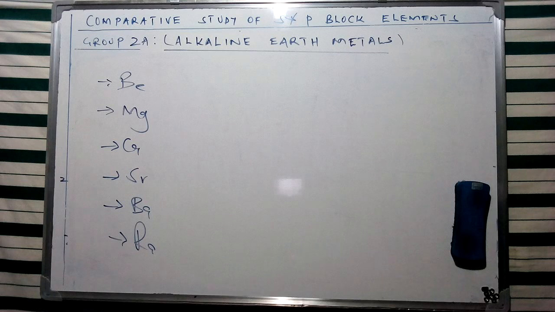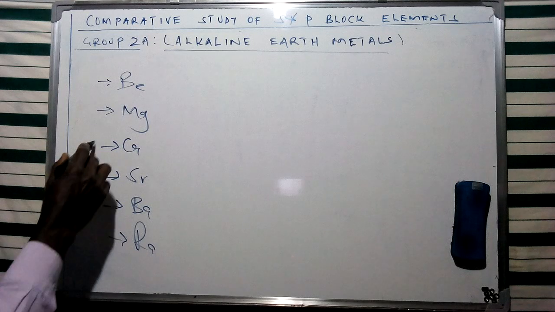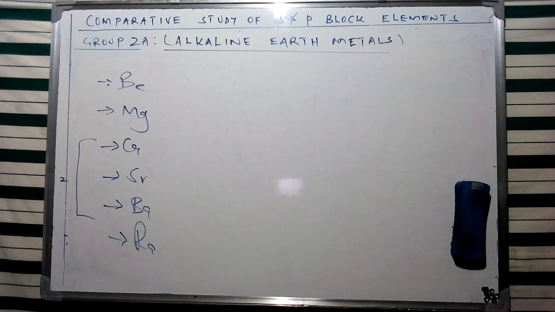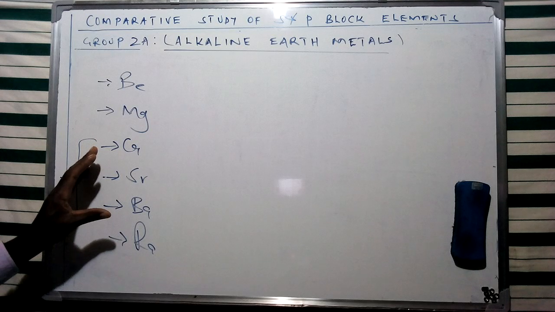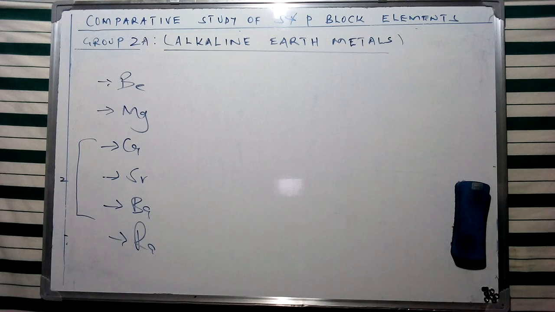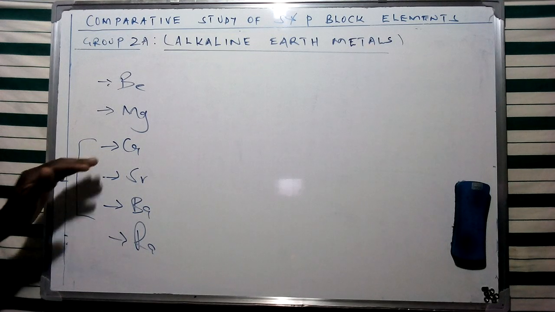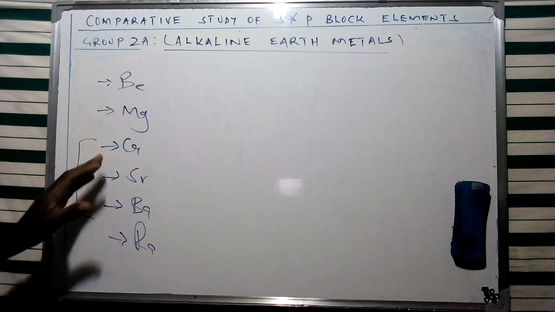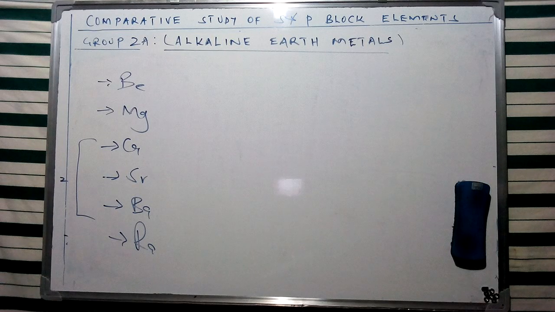Some of the heavy compounds of this group, like calcium, strontium, barium and radium, are going to be nearly as active as group 1 elements, as we had said. Generally, these elements are reactive, but less reactive than group 1 elements. But this last category of heavier elements displays reactivity which is relatively the same as group 1 elements.